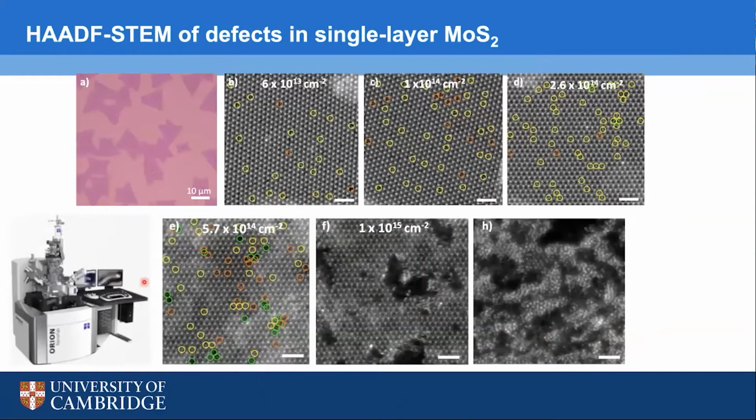And so what we wanted to do was to rationally introduce different concentrations of sulfur vacancies and measure the HER performance of these different samples with different sulfur vacancies. The way we introduce different concentrations of sulfur vacancies is that we grow our MoS2 by chemical vapor deposition. So these are monolayers. And then we irradiate these samples using a helium-ion beam at different dosages, as indicated in the TEM micrographs.